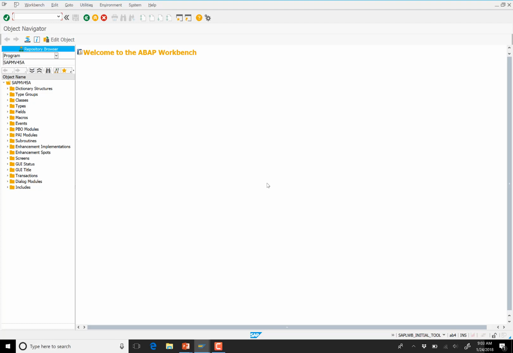The very first thing I have to do is turn my attention to the creation of a package. So here on the left side of the screen, in something called Repository Browser, we have a drop-down box that will allow us to choose package. And so we make that selection, and then in the box underneath it, I can search for or just type freehand the name of the package that I want to reference.